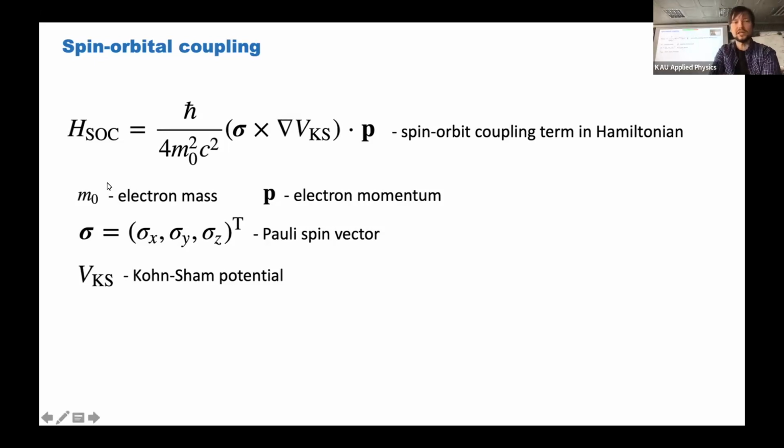Because this term is rather small, it should be more or less visible. What should happen to our electrons or atoms? You see here the potential, some Pauli matrices, and the electron momentum.